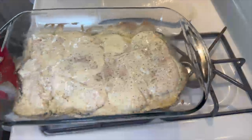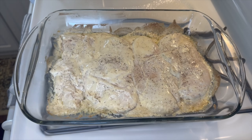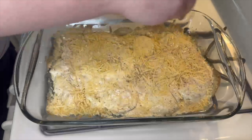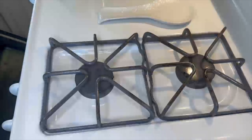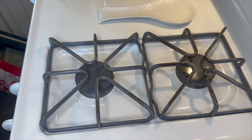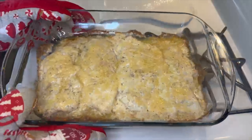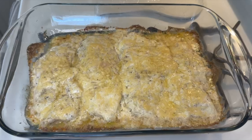After 15 minutes it'll come out of the oven looking like this, and what you'll need to do is add about a half cup of shredded parmesan cheese over the top. You could also use mozzarella, but parmesan really gives off a great flavor in this recipe. Then this is going back in the oven for an additional 10 minutes to let the chicken finish cooking and let the cheese melt.